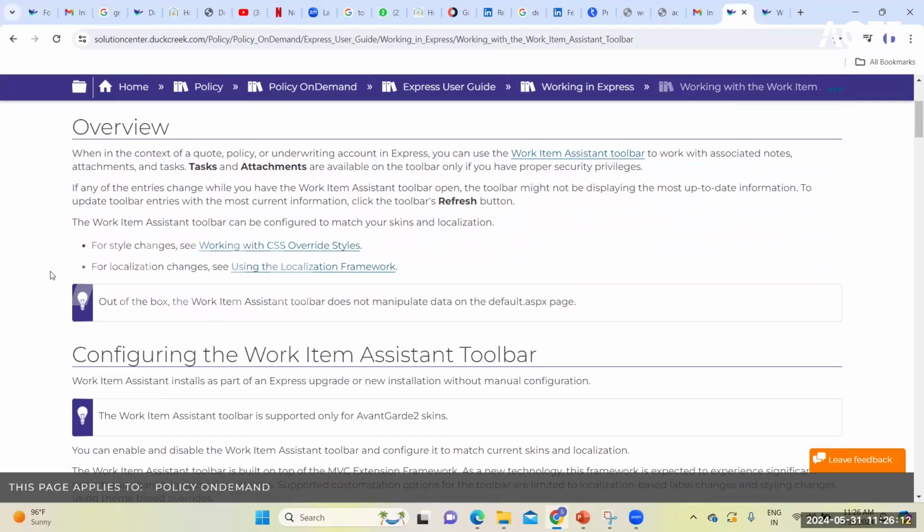In the context of the queue or policy, I mean like quote or policy or underwriting account in Express, you can use the work item assistant toolbar to work on the particular associated notes, attachments or tasks. The tools and attachments are available on the toolbar only if you have proper security privileges. The work item assistant toolbar can be configured to match the schemes and localization, nothing but CSS.